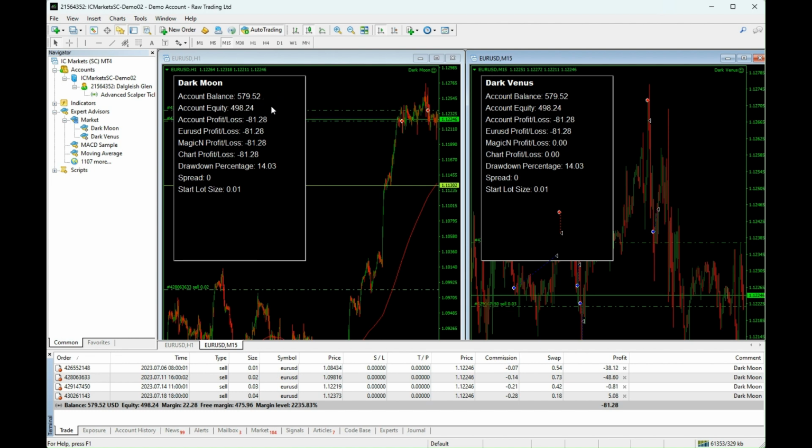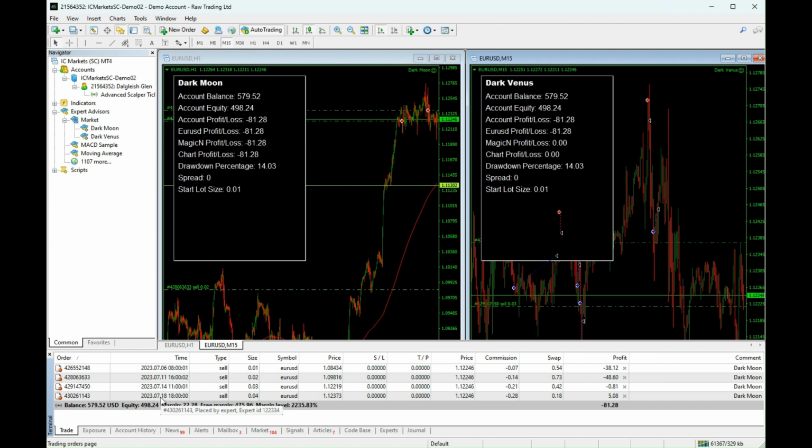However, there's a but to that, a big but in fact. The balance really is only 498 because we've got an £81 deficit down here. The deficit being open trades. We've got 4 open trades, which add up to a total of minus £81. You can see one of them's minus 38, one of them's minus 48, one of them's minus 75 pence now. This is actually live. Well, it's not a live account, but it's live information. And this one's positive £5.